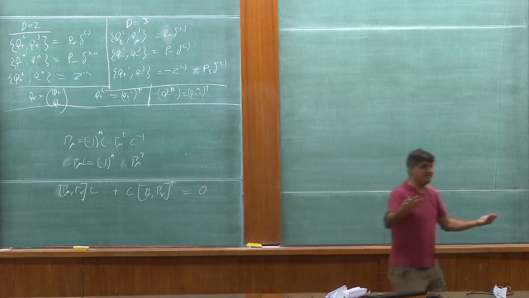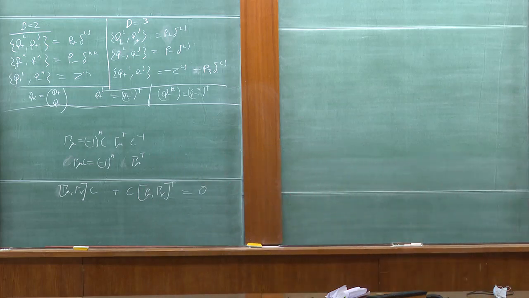This is a statement that it's a scalar when it's treated as an object with both lower indices. Is this clear that this is the statement that it's a scalar when it's treated as an object with both lower indices? Okay? Because both indices have to transform like multiplication by gamma mu, the matrix. But when the second index transforms that way, and we write it in terms of matrix multiplication, we transpose. Is this point clear? If this equation is true, it's the same as the statement that C transforms under Lorentz transformations like a singlet, if that is equal to 0.